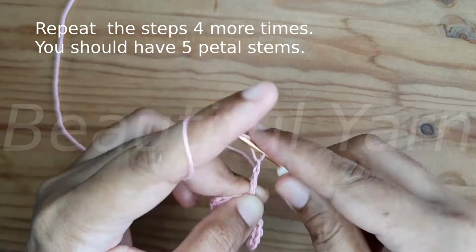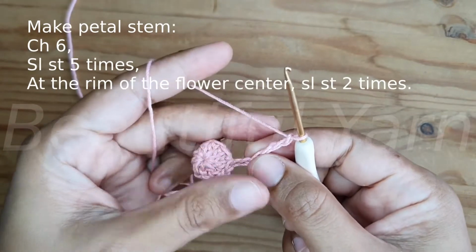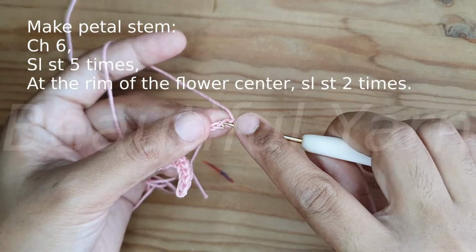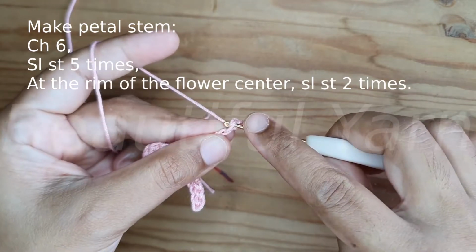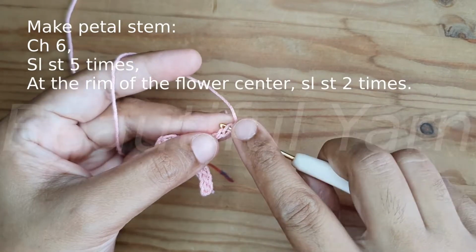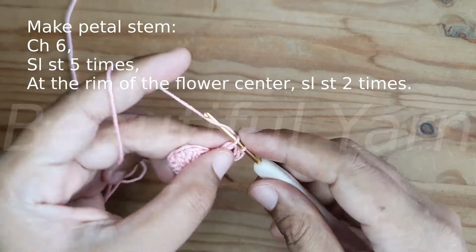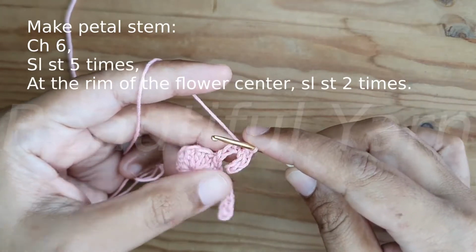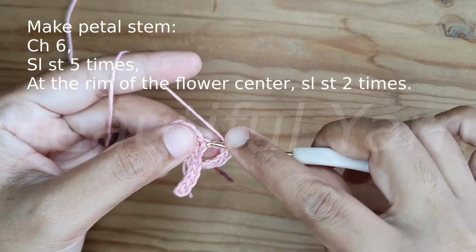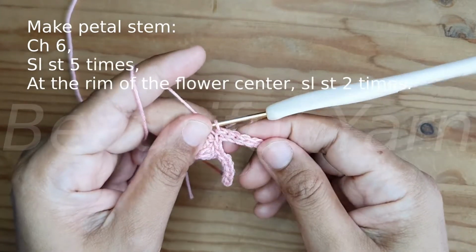1, 2, 3, 4, 5, 6. So we do the same thing, in which we're going to do 5 slip stitches, and we start with the second chain from the hook. Go into there, pull through and do 1 slip stitch. Go to the next, pull through, 2 slip stitch. Go to the next, pull through and 3 slip stitch. Go to the next, pull through, 4 slip stitch. Go to the next, pull through and 5 slip stitches.